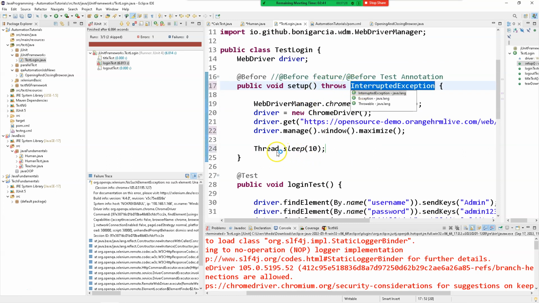So when we allow it, it throws InterruptedException.